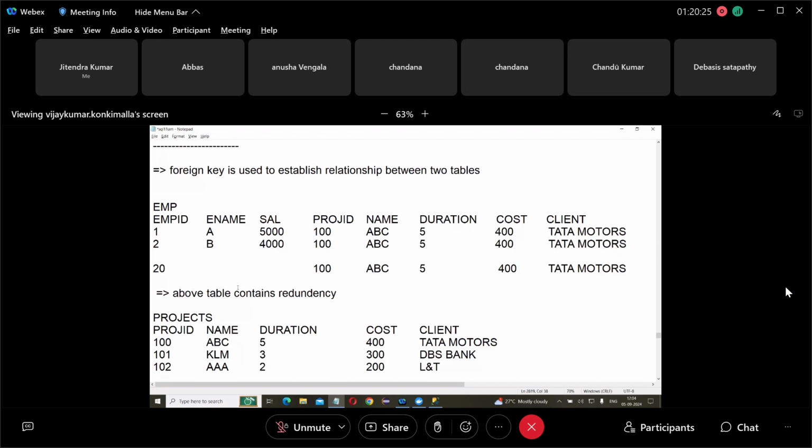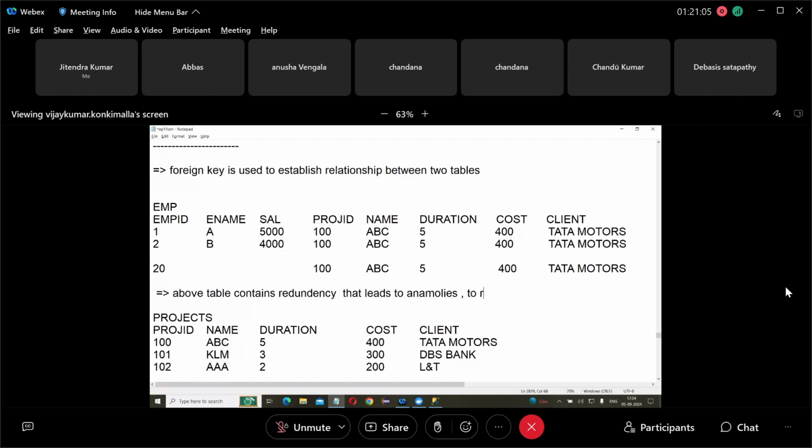That redundancy leads to what? Insertion problem, updation problem, deletion problem. What are they called? Anomalies. Anomalies means errors. What errors? Insert anomaly, update anomaly, delete anomaly. So the above table contains redundancy that leads to anomalies.